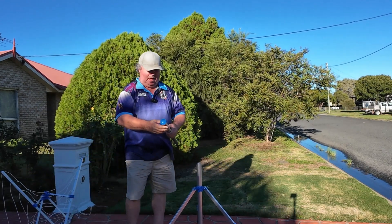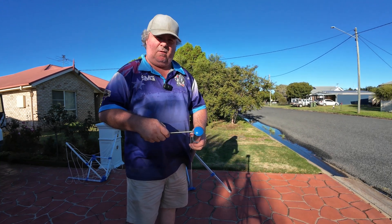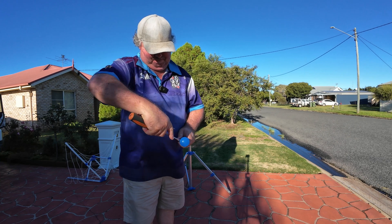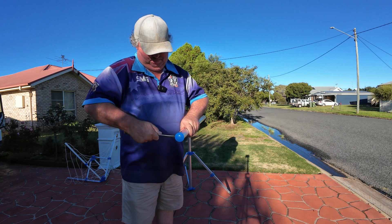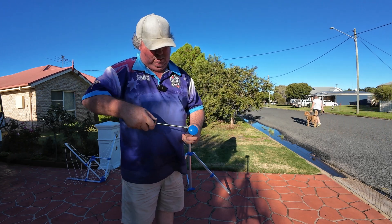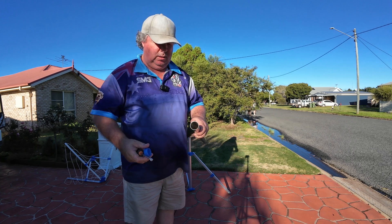There's a plastic blue cap just on the end, so we're going to pop that one off. You'll need a flathead screwdriver to take off this blue cap. I'm just going to go along and lever it off like so. You've just got to go around gently and maneuver it off.